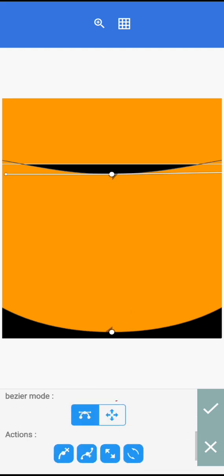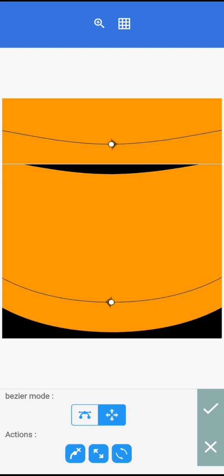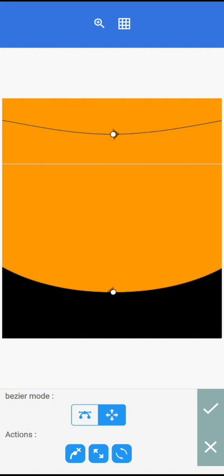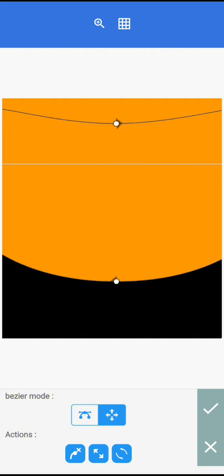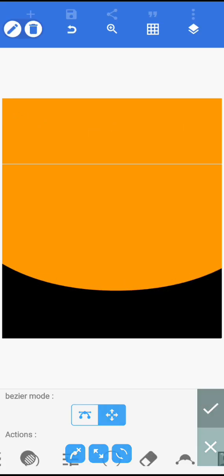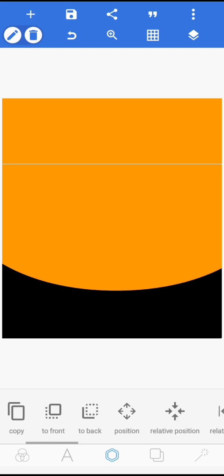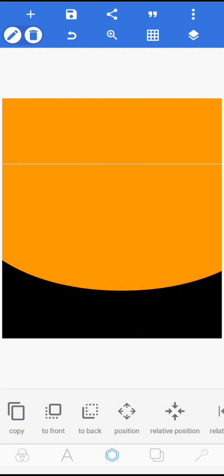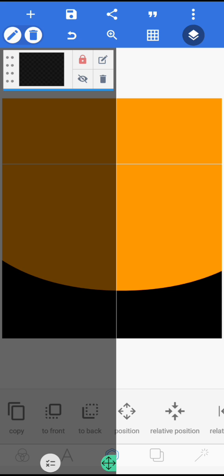Then we come here again to move the mask. After moving the mask, we come to the relative position here to make sure we position it exactly in the middle. Good. Then we come here to lock it where the layers are. We lock the shape there.